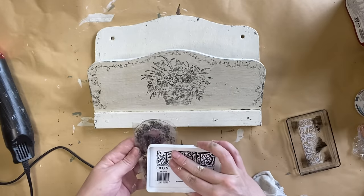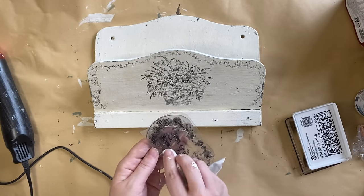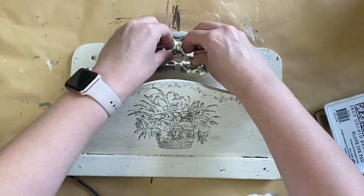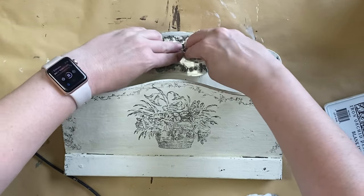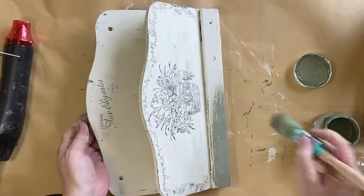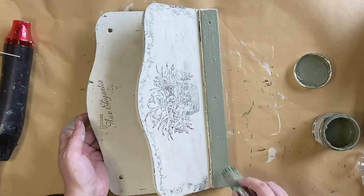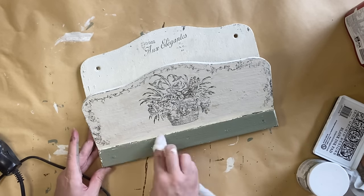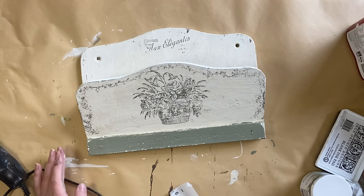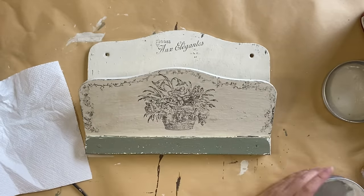After putting the stamp back on the backing, I'm going to ink it up again — I just want the text this time, so I'm going to add some ink to that and then wipe off the border. Once I've done that, I'm going to position it in the center up the top of the mail holder. I decided I also wanted to add some of that Vintage Moss from the first project just to the front section of our letter holder, applying one coat of that. I just felt like the two-toned look gave this project a little bit more depth and interest. I'm then going to take a wet wipe and do a little bit of wet distressing, though this didn't go as well because this paint has a built-in top coat. So I then took some 220-grit sandpaper over the top and lightly distressed to bring back some of that white underneath. I'm going to seal my entire project with Dixie Belle's Bestang Waxing Clear and use a paper towel to buff back any excess.